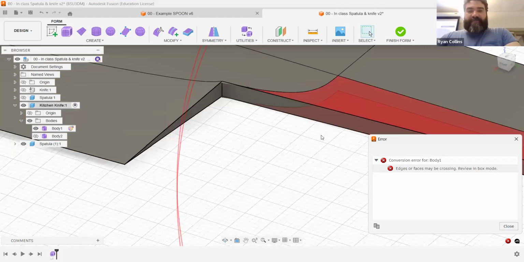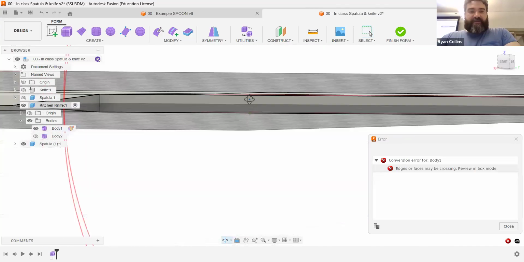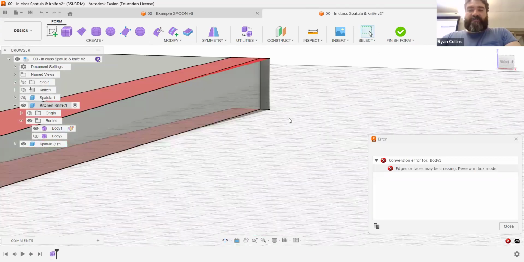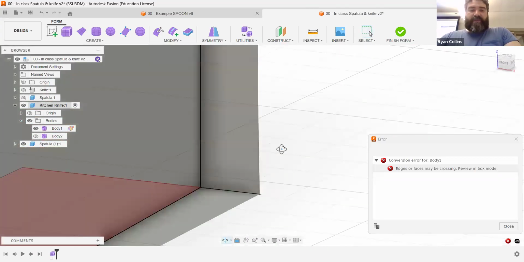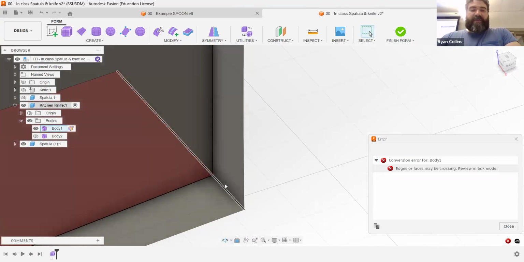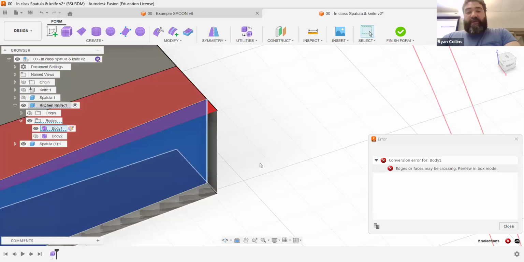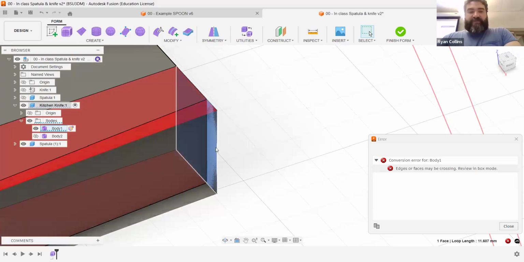Check conversion. Yep, it is this, and it looks like, what is going on here? I am not sure. Ah, there it is. Zooming in on the back, look what happened there. As I shrank that in, it folded in on itself. So now this edge, this line, is past where it can be. So I should be able to fix probably this back edge, and I'll see if that works. Let's try that.